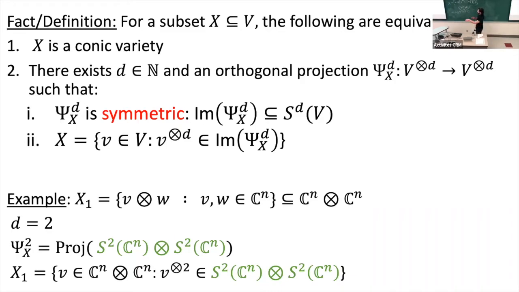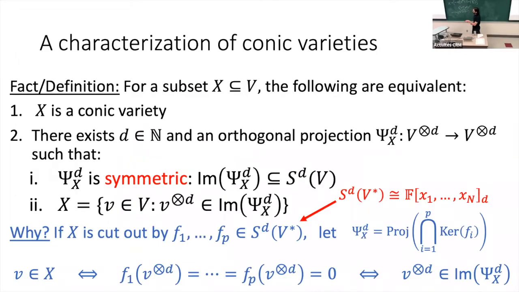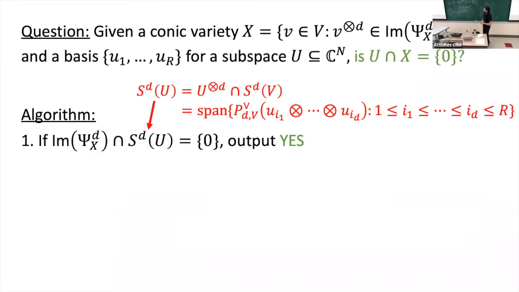So it's clear that if you take an element of X and tensor product it with itself twice, it's going to live in here. This is going to be a v, and this is going to be a v. This is going to be a w, and this is going to be a w. And then you have to verify for yourself that those are the only elements of this form. One thing I have to say is that translating between the polynomials and the projection is polynomial time. So from now on, I'm just going to regard X as being presented by this projection. You don't need to be presented with the generators for the ideal of X. You just need to be presented with some polynomials that cut out X, and you translate that into some projection.